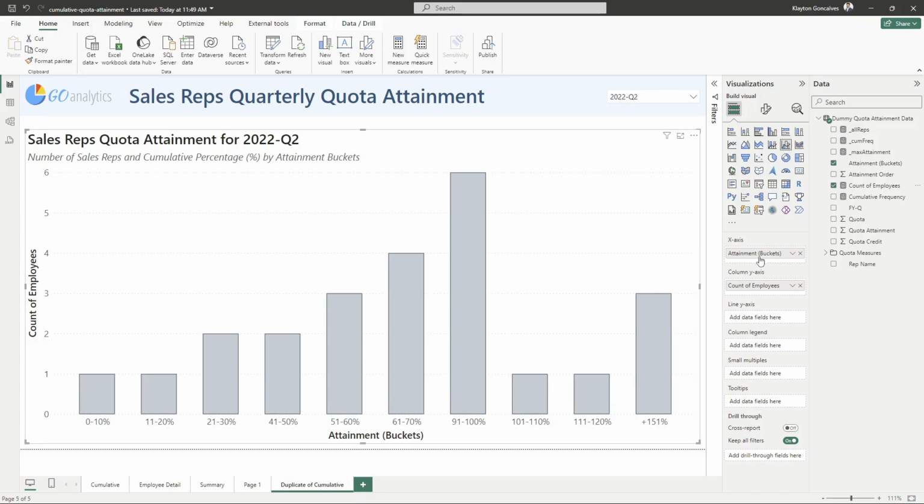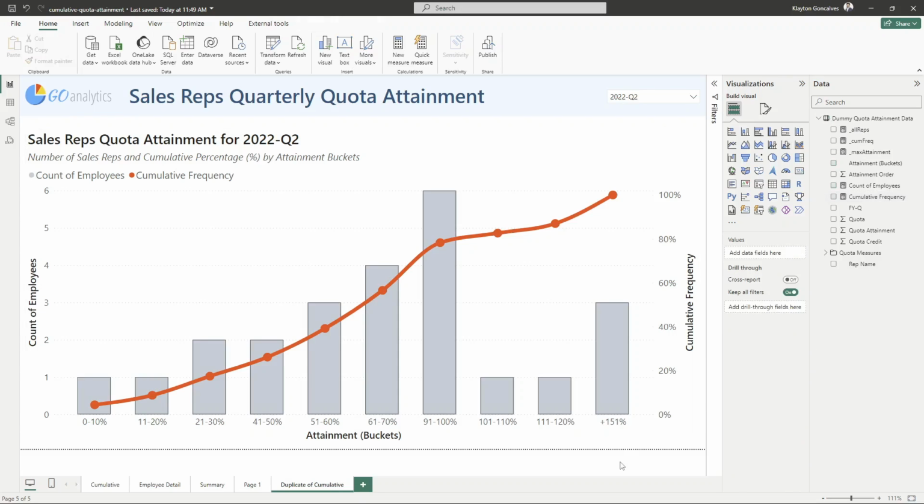So I have the attainment buckets in the x-axis, and then in the column y-axis, we have the count of employees. And then for our line, which is our cumulative distribution, we would just use that cumulative frequency measure that we created. And there we have it. So now we get that nice histogram and cumulative distribution line combination chart, which allows us to make decisions.